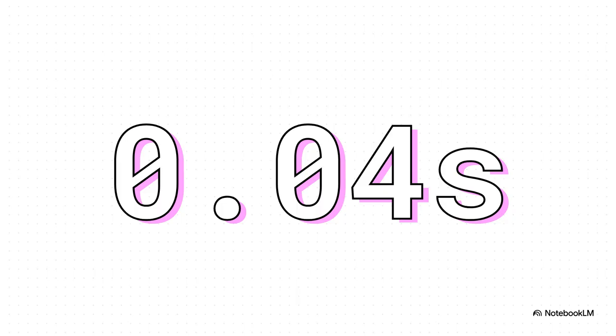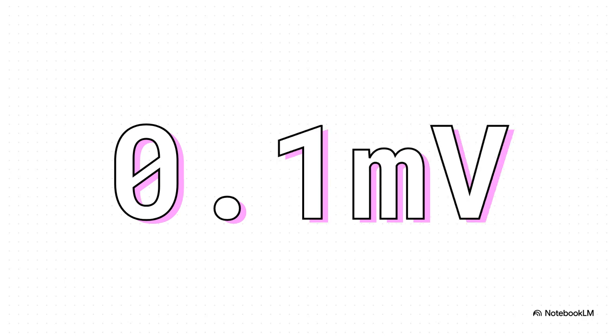That's it. Every single wave, every interval is just a measurement of these two things. So let's get specific. When the paper is running at the standard speed, each tiny little square you see moving from left to right represents exactly this: 0.04 seconds. 40 milliseconds. That's our basic unit of time. And if you look vertically at the standard calibration, that same little square represents an electrical potential of 0.1 millivolts. So there you have it. Time and voltage. Those are the two fundamental units of this whole electrical story.